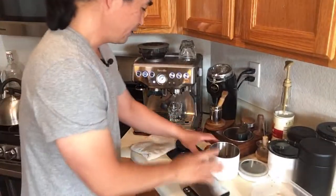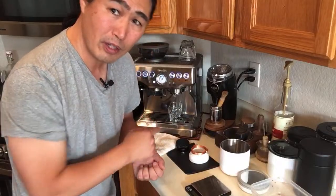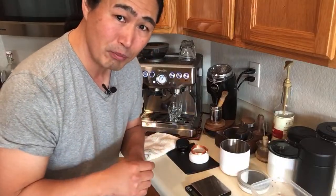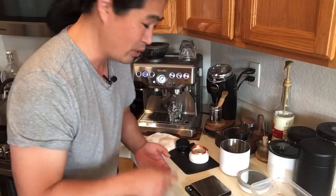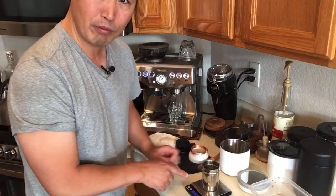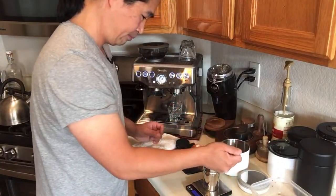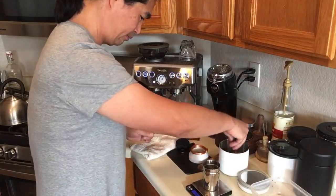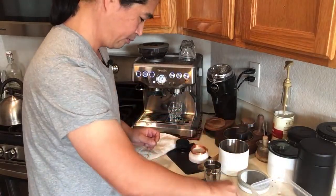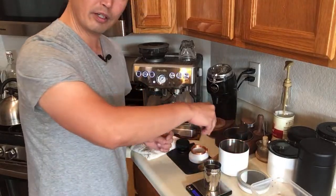Even though I like to use 17 grams with the built-in grinder, I usually put about 17.5 grams in it because it does retain some beans. So I'm going to be using 17.5.